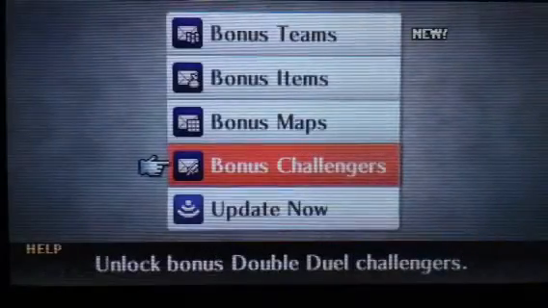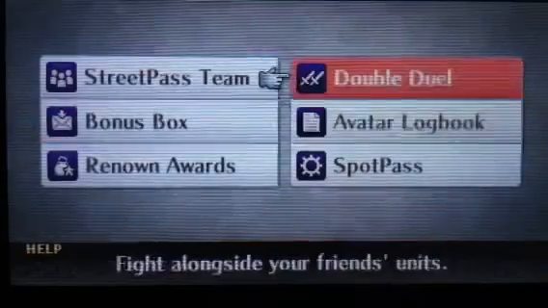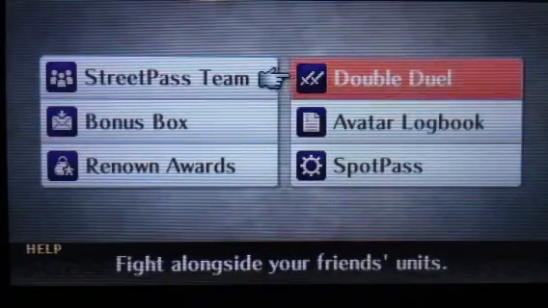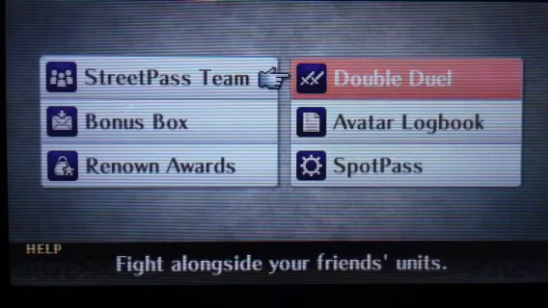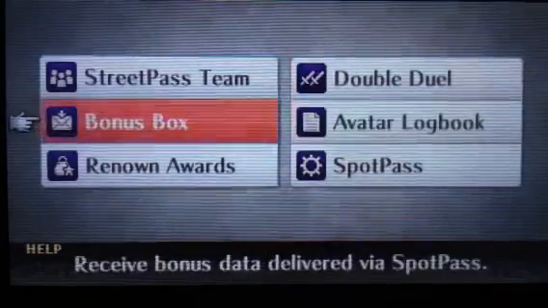Now what Dual Battle is, unfortunately you can only participate in it with someone else, you can't do it on your own. Oh, Double Duel, but basically it's kind of like the arena from past Fire Emblem games. You double up with your friend's character and you fight enemies in a row. And you can get rewards from it. Sometimes you can get legendary weapons, I hear. I really don't know too much about it.